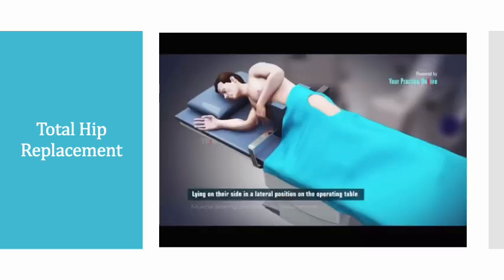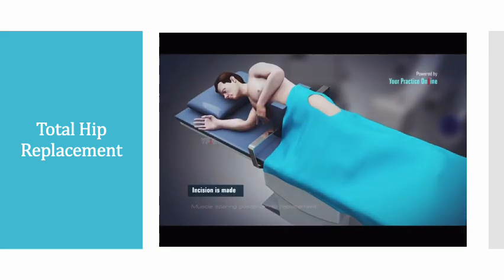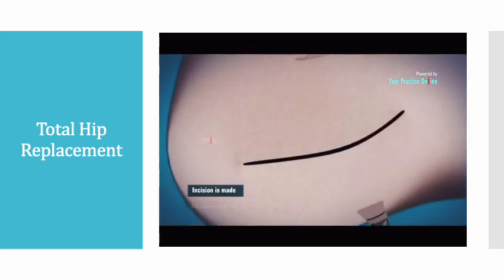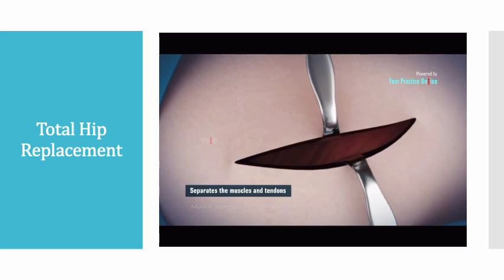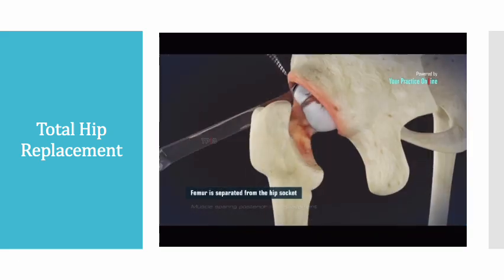Next, I'm going to take a few moments to explain a little bit more of the details and steps involved in a total hip replacement. As I mentioned, I assist Dr. Della Valle in the operating room, so I will be there on the day of your procedure as well. Dr. Della Valle begins by making a 4 to 6 inch incision along the posterior lateral aspect of the hip, which allows good exposure for the hip joint.